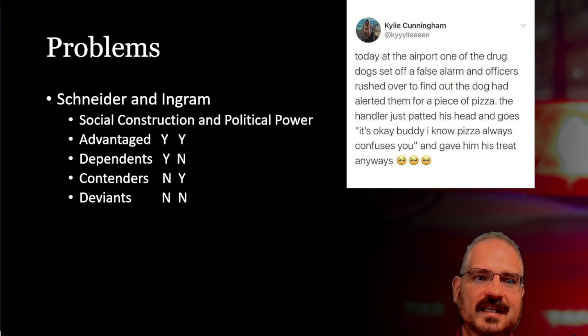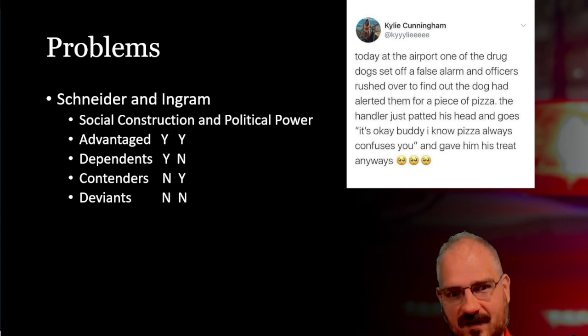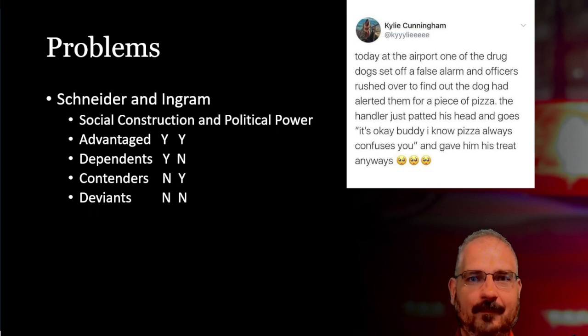And then finally, there's the deviants. And these are the people who don't have either a positive view by society or a lot of political capital. And this is things like prisoners or the homeless, groups like that. And they have a lot of difficulty getting their concerns addressed by policymakers.